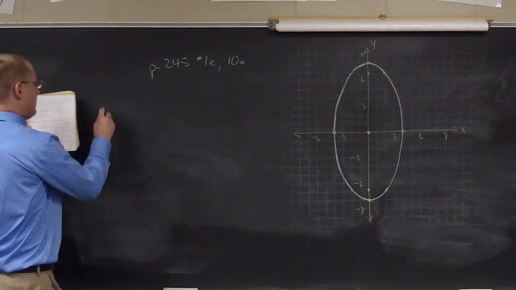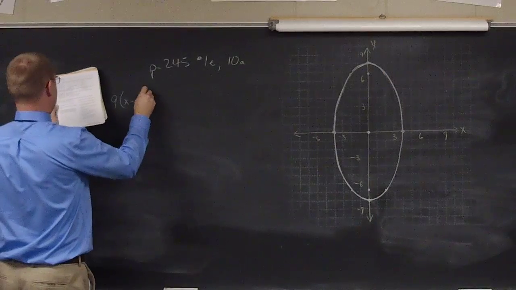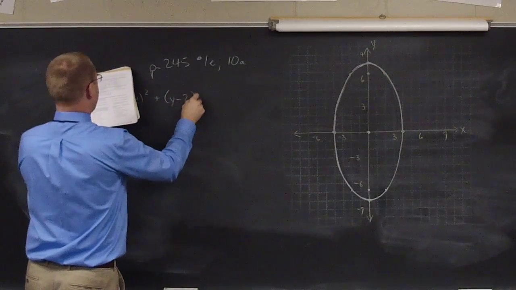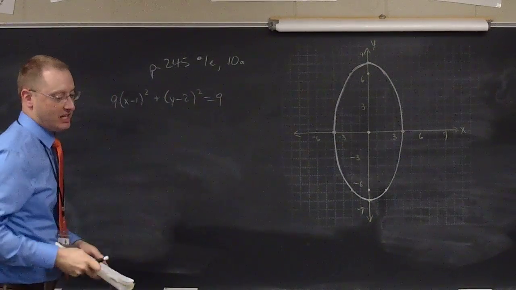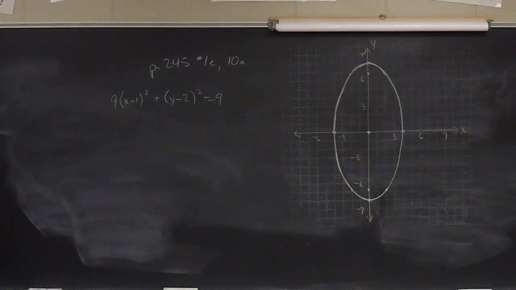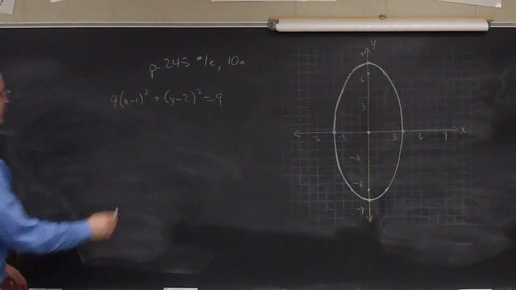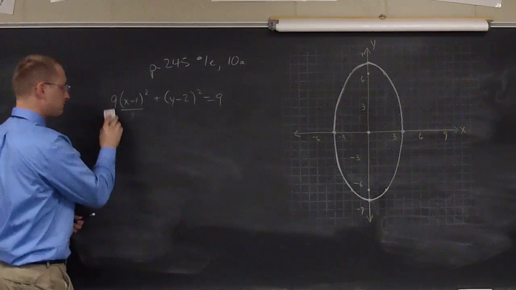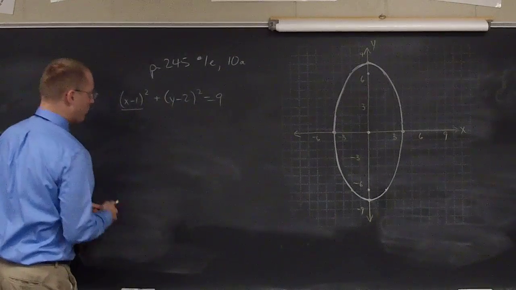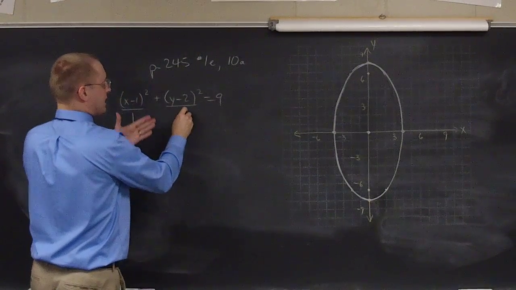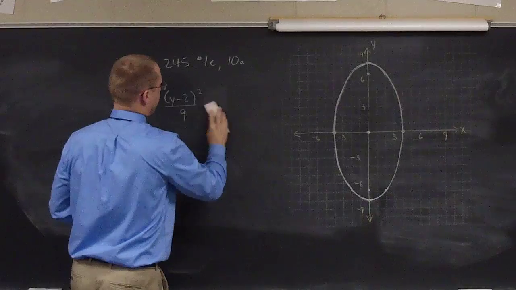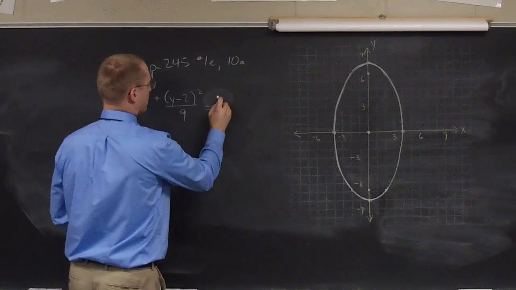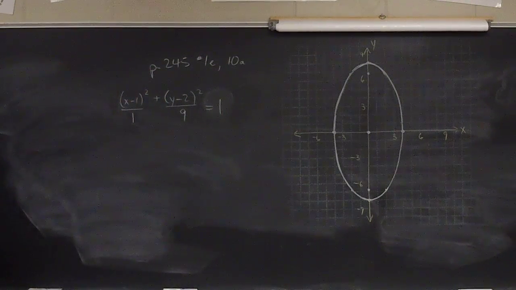We had initially 9(x-1)² + (y-2)² = 9. What do we have to do to get it equal to 1 here, class? Divide by 9. Divide everything by 9. When I divide away the 9 here, it's going to cancel, so I really end up with (x-1)². Here I divide by the 9, there's nothing to cancel, it stays a 9, and of course that means at the end it all equals 1, if you're too lazy to rewrite it.